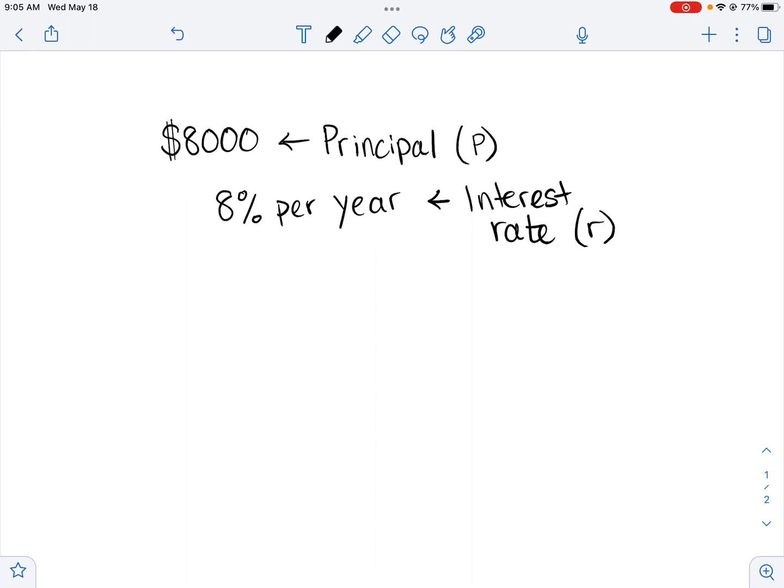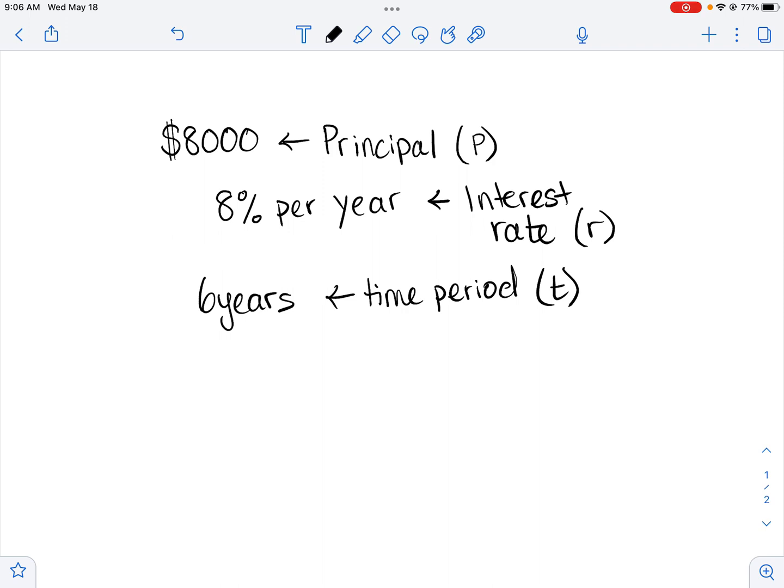Then there's also the time period that you invest for. Let's say you're going to invest it for 6 years. Let's say you know you're going to go to university in 6 years. So you're going to invest some money and we'll see how much you have after 6 years. We call this the time period, or the borrowing period, the investment period, the number of periods. That can be represented with a T, or sometimes N.